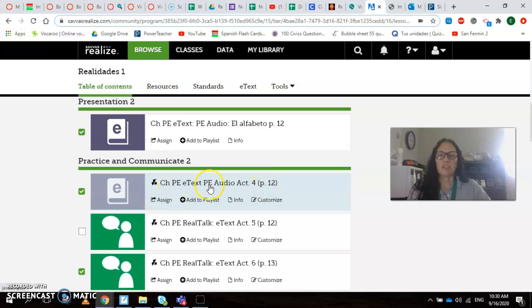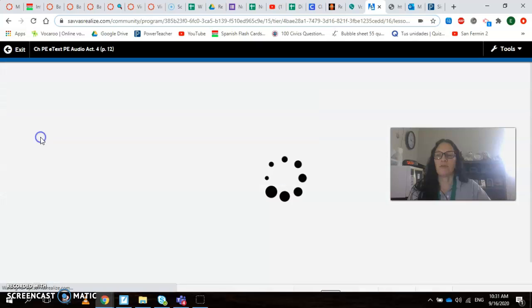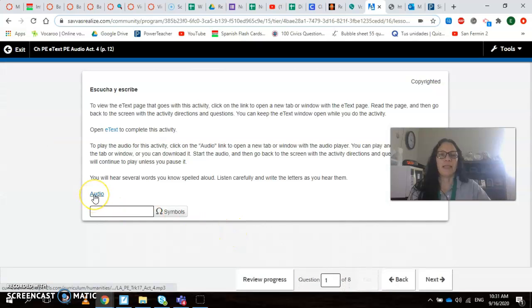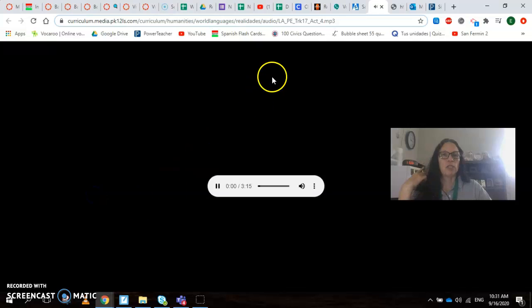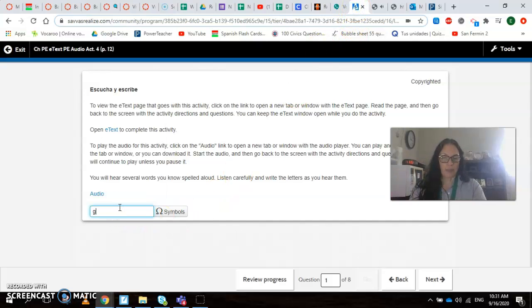So these are your activities on the book. The first one is an audio activity. What you have to do is open here, listen, and they're going to spell out words for you. These are words that must be familiar to you, words that we have been using. So let's hear. You hear the sounds and you type.